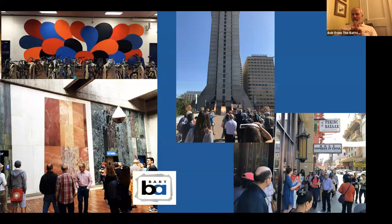The Northern California chapter of Docomomo has done some great tours in the Bay Area. We've done a great tour of the art and architecture of the BART system during SF Design Week, and we've repeated this tour several times. It's very interesting. Lots of design and thought went into that. Every year we have a national tour day from Docomomo US, and all the local chapters do tours of modernism. Last year we did Chinatown, which was modernism in Chinatown, which was very interesting. This year we'll be doing more of a virtual tour.